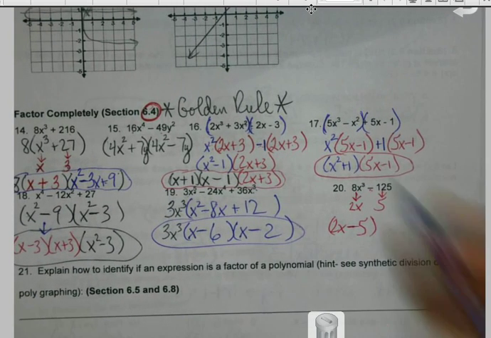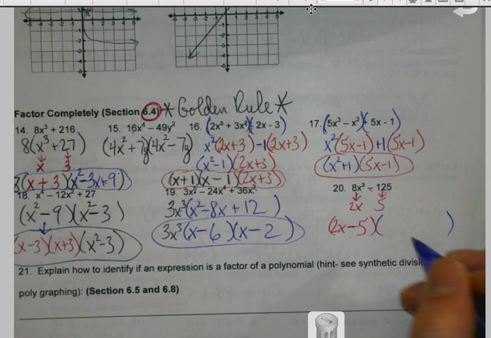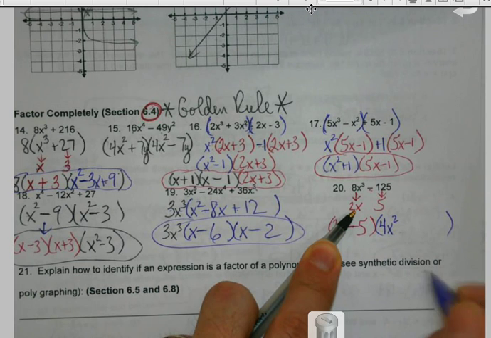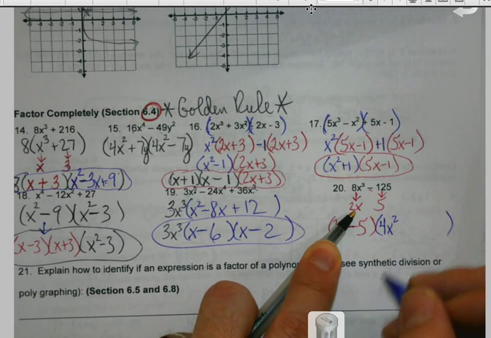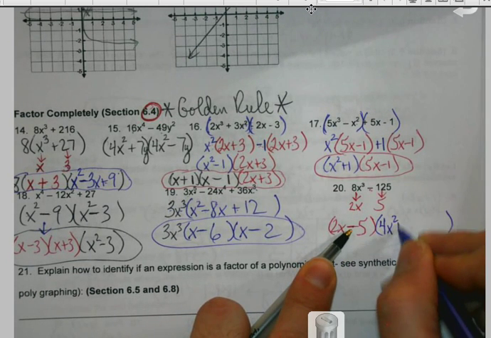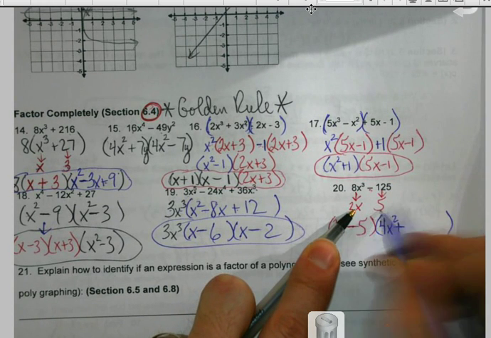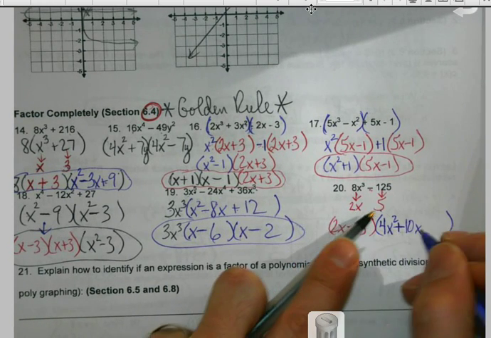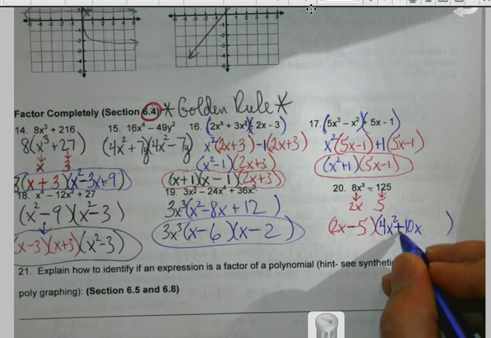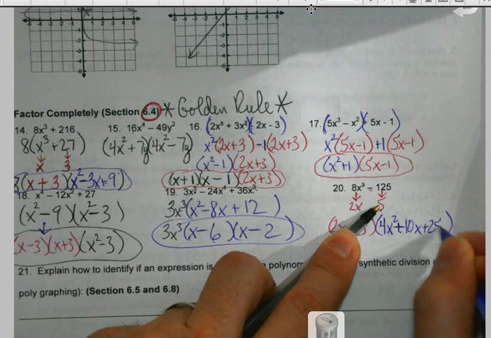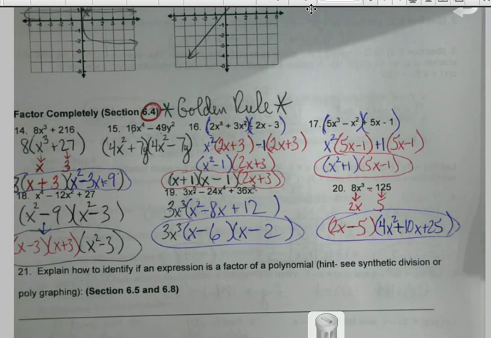Then when I move to the second part, I go, okay, square the first term, the 2 and the x. Don't put 2x squared. The 2 also has to get squared. Change the sign, so now it becomes plus. Multiply those together, and now you see why I don't want the negative with my 5, because I might want to put negative 10x then. That won't be a good idea. And then square my last term. And I'm good.